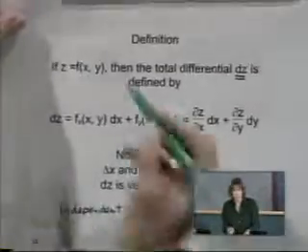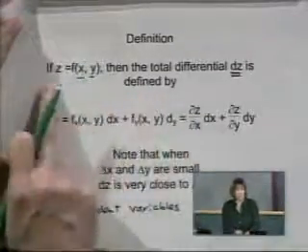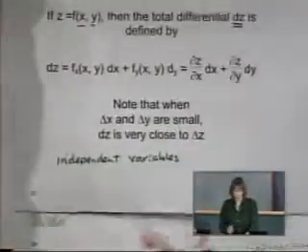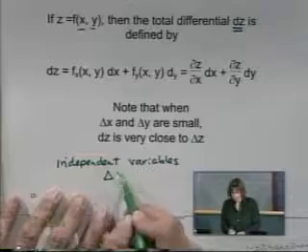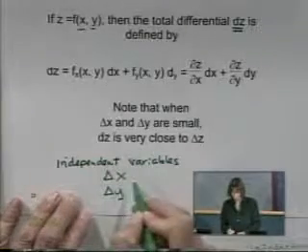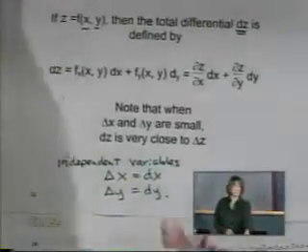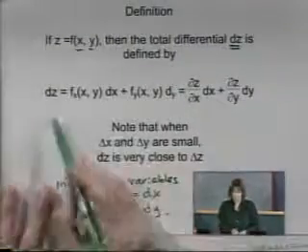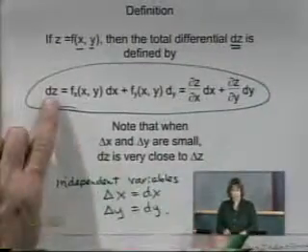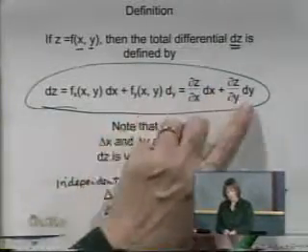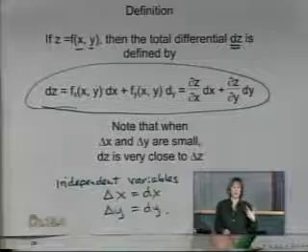They are the guys that you plug into the formula to get the third guy. You plug them in and then z depends on them. For the independent variables, delta x and delta y are one and the same as dx and dy. All right? So this is what our definition of the differential is. dz is the partial of z with respect to x dx plus the partial of z with respect to y dy. Why do we care?